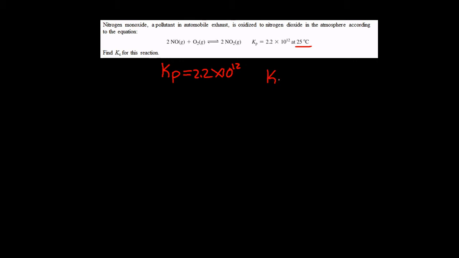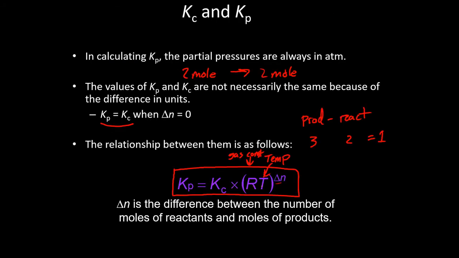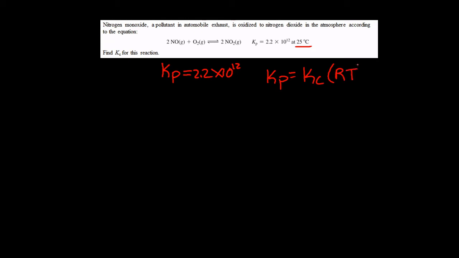So if you remember our equation, it told us that Kp is equal to Kc times the gas constant times the temperature raised to delta N. So we need, first of all, to do a little bit of algebra. And so what I'm going to do is I'm just going to divide both sides by RT raised to the delta N. Because that will cancel all of that out, leaving me with just Kc over here. So this is what I'm going to be solving to find Kc.